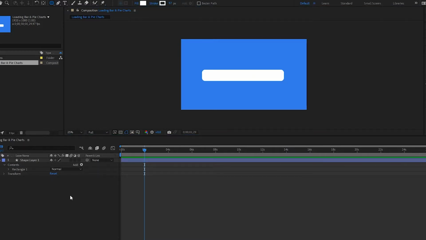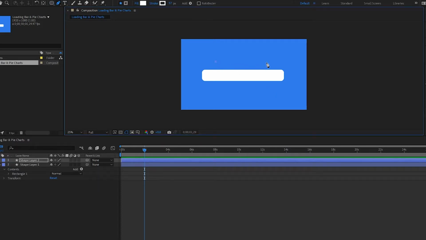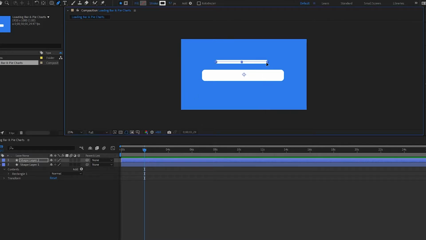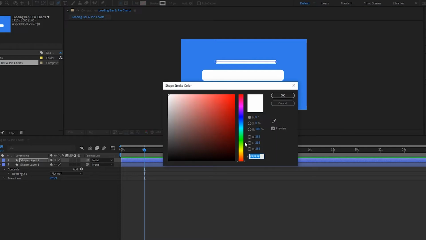Now what I'm gonna do is create a line. So I'm gonna make sure that I'm clicked off of my shape layer 1, and I'm gonna go up to my pen tool, click right here, then right here, and I'm gonna take away the fill. So no fill, and I just want a stroke. And I'm gonna make this a little bit longer, right about there. And I will pick this color here, this yellowish color.